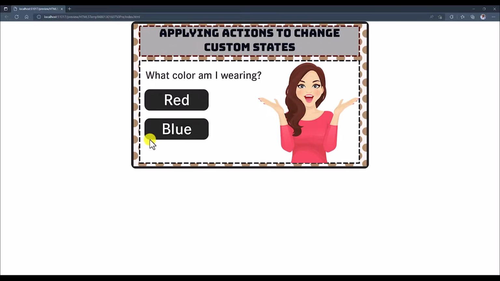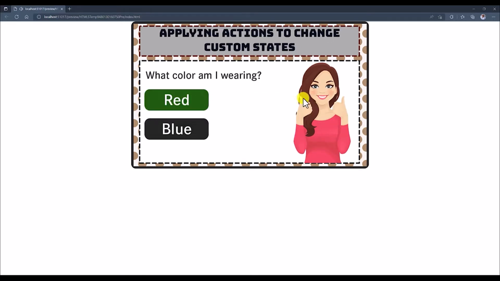I have another shape object, and I have a text object and two buttons. You'll notice when I move my mouse over the button, it changes color. When I press it down, it changes color as well. And when I select it, it changes the state of the character to this state.